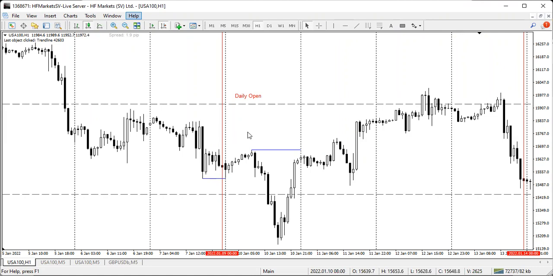Now, I don't currently have a way to anticipate purge and revert. It's just something that you have to watch and anticipate this part. Once we have that run below the daily lows, the day that does the running below the lows, you watch that high. When the market goes above that high, it doesn't need to close. Once it trades above it, then your purge and revert ideas are hot.